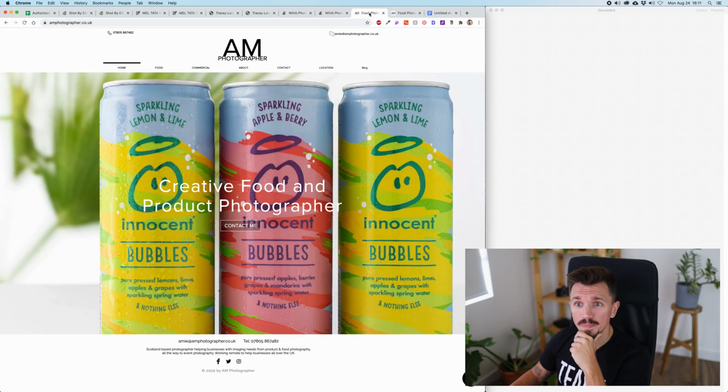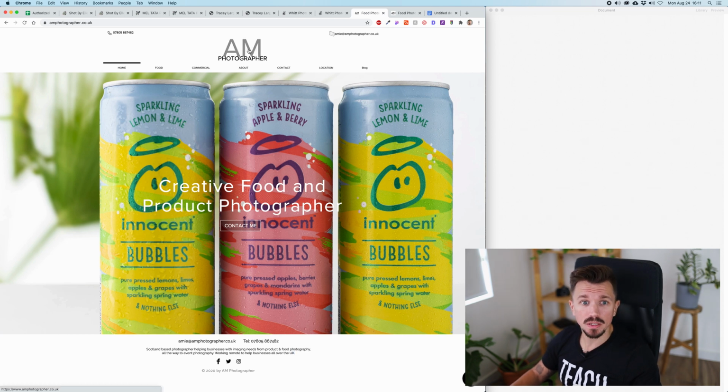AM photographer, this is Edinburgh, Scotland. Okay, this is over there on the title, all over the UK. Okay, it was pretty easy to find. I wish it was on a title or a subtitle, on heading titles. That helps a lot with SEO, but at least I found it on your URL.